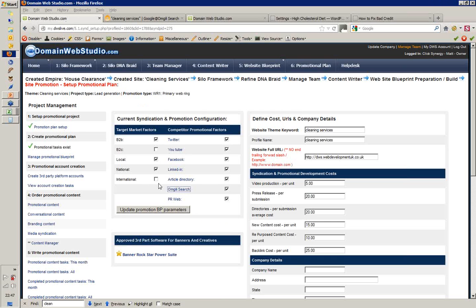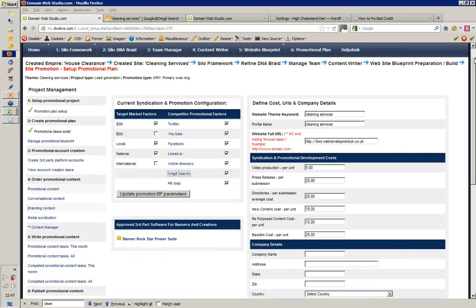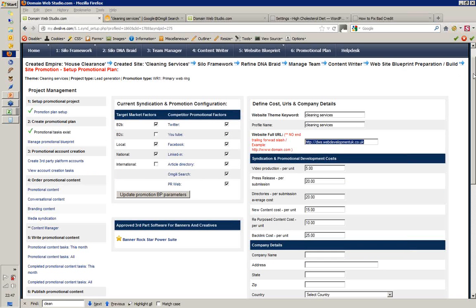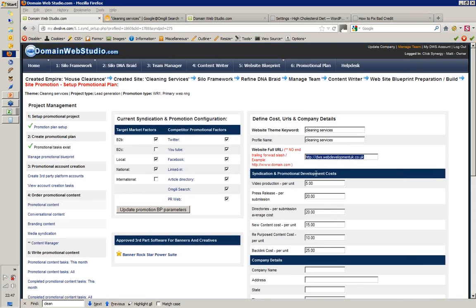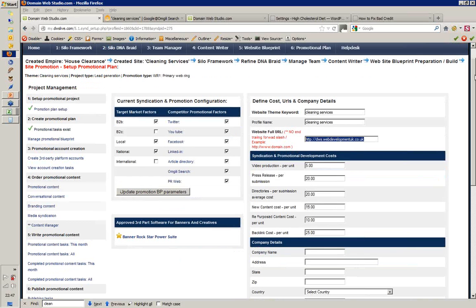So what we do is we come in here and we define this. Once we define that, by this time, if you've published your website, you should have a domain to put in there, okay? If you haven't, there's no point doing step 6. So once your website's up and live, you tell the system what the URL is, whether it's a subdomain or a new domain, whatever you're doing.